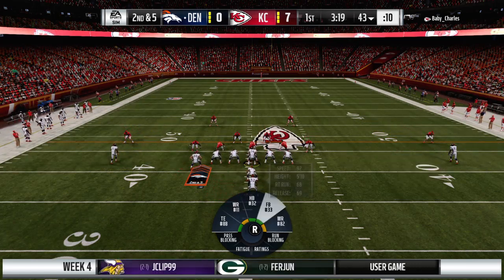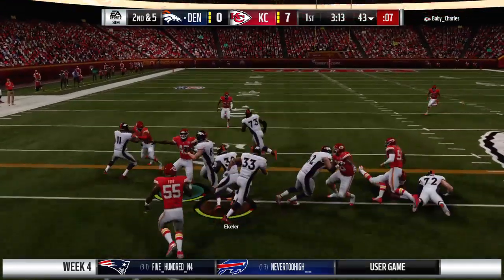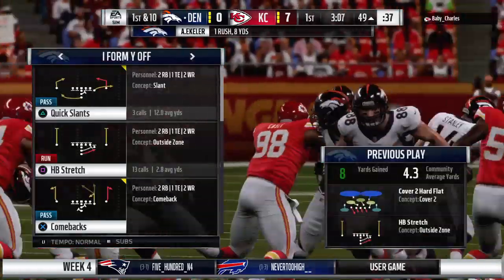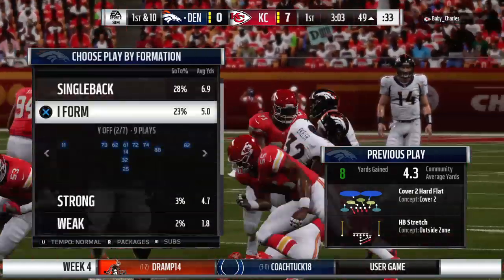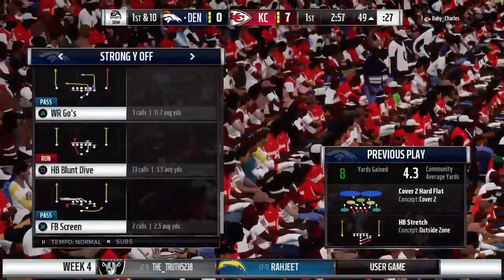All right, here we go. 319! And they'll go with a ground attack here. And he'll get it into enemy territory just across midfield at the 49. It's an 8-yard pickup and leads to a new set of downs. And that's a nice pickup of a first down on that second down run. And at that yardage gained, they can run that play on any down.